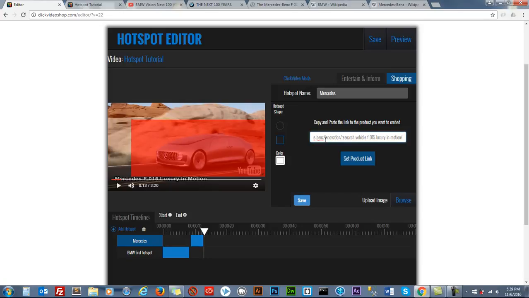So if you ever embed a website and it just comes up blank, but you know you embedded it right, you can come back over here, click on the hotspot, look at it, there it is, but it's still not showing up, that's probably what's happening. Again, there are a number of websites out there, including Facebook, that do not allow embedding their website. So this will work for a lot of sites, but not all sites. So again, if a website does not come up, that could be the case.